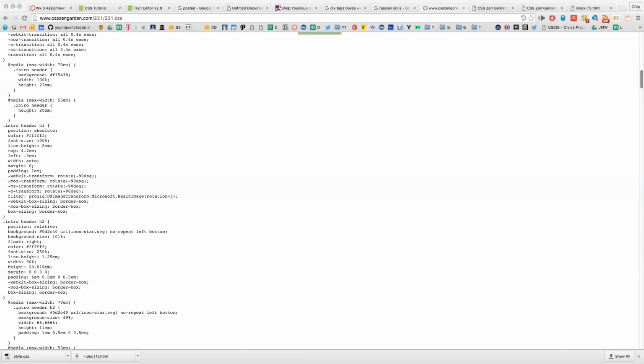EM values are probably the most difficult values to wrap your head around. 1 EM is equal to the current font size of the element in question. So it's probably just like one character.